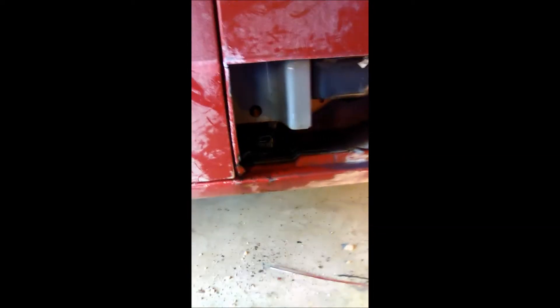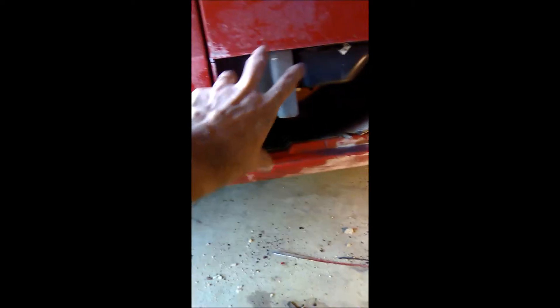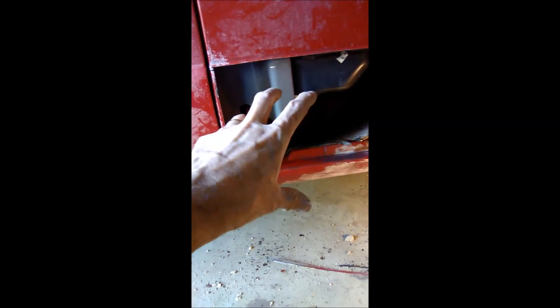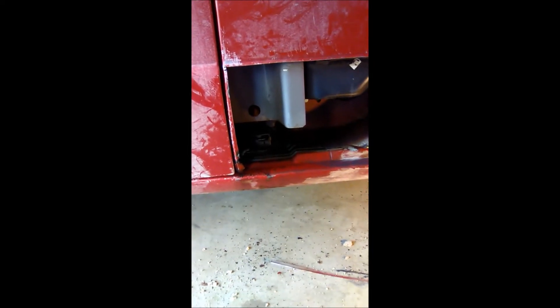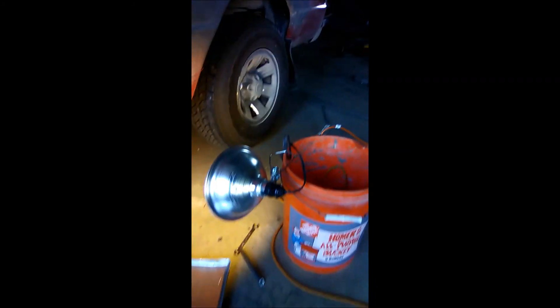I'll take silicone sealer on this area. That hinge mechanism was a terrible design — it was a plastic bag full of insulation packed in there, and it just drew water to stay in that area and caused it to rust. I tried to clean it up but it wasn't gonna happen. Anyway, having fun in the barn.